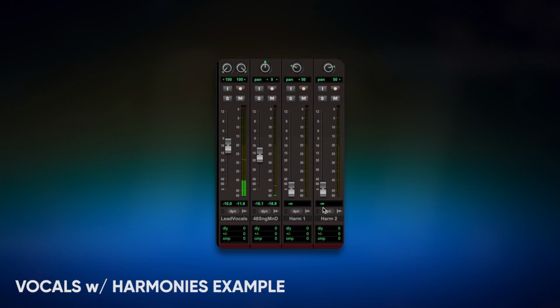And if there's any harmonies, I'm gonna have those panned also, but not as hard as the tripled ones. Let's listen to that.